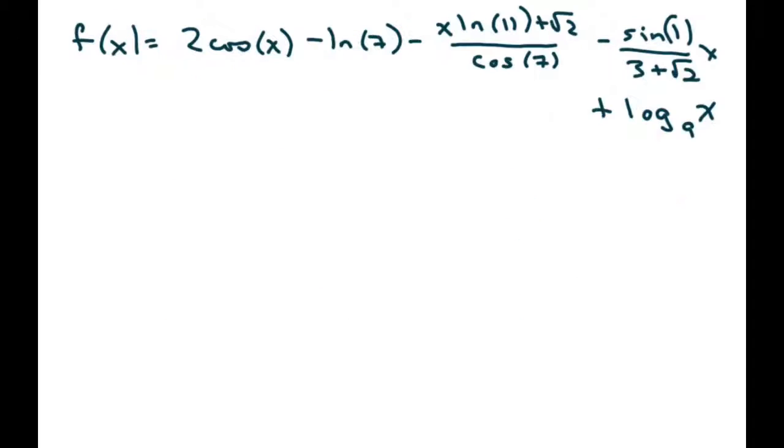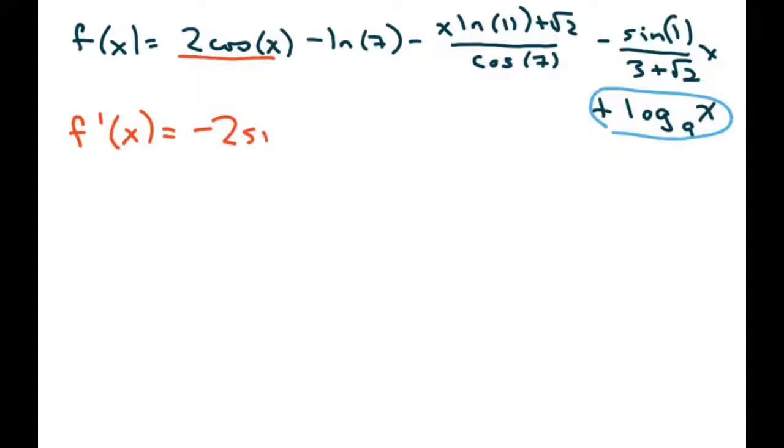And the last one is this one. So we already took the derivative of this piece. So we basically have to go through this, and let's just start doing this. So we have the derivative of f. The derivative of this piece is just going to be negative sine. So that's negative 2 sine of x. Alright? That's just a constant. So the derivative of that is just 0.